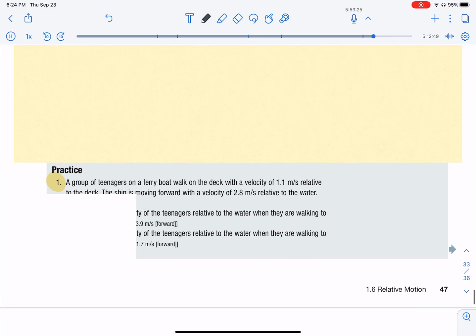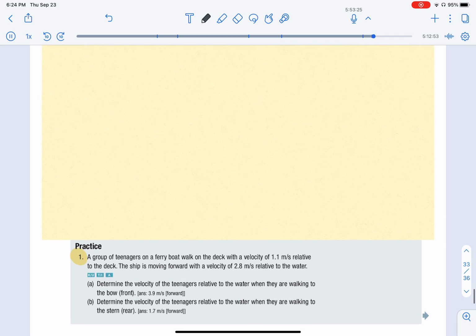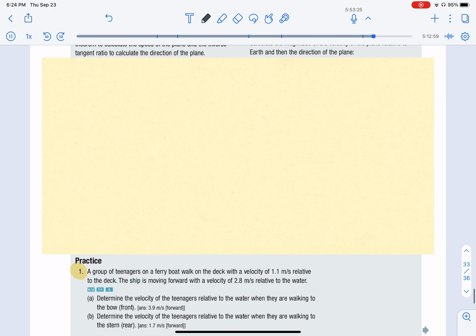I'm going to show you this video first, and then we'll talk about it. One of the things I find students have a tough time visualizing is what relative motion actually is. When you see a diagram like this in your textbook, students sometimes see that the plane is literally flying this way, but the wind blows them back this way. So they look at it as two different things happening at separate times, as opposed to what it actually looks like as your ground speed down here.